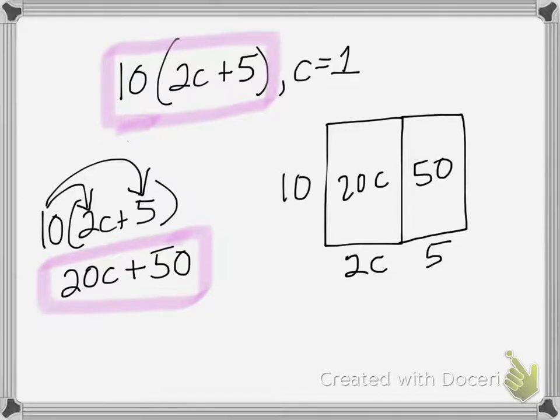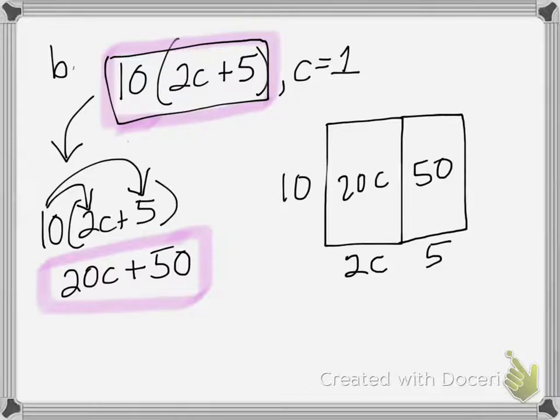Okay, so for this next one, B, this is B. I just went to a different page. I didn't have enough room on that other page. So I took my original expression here. Here's my original expression, right there. And I'm just going to show you the steps of my distributing the 10.